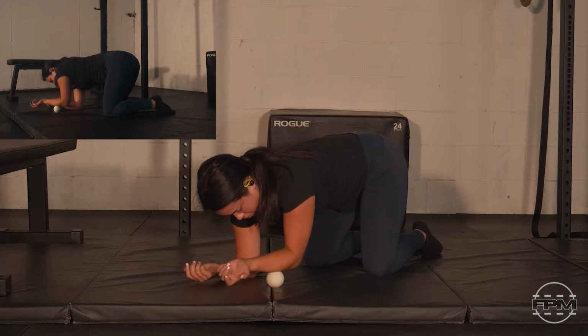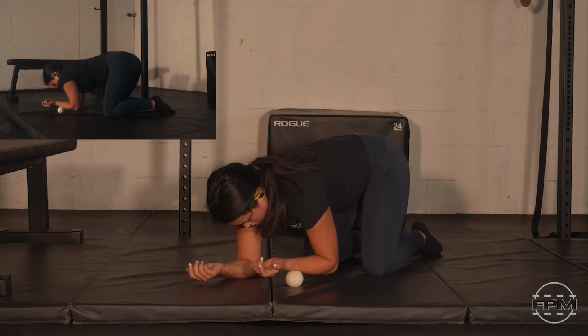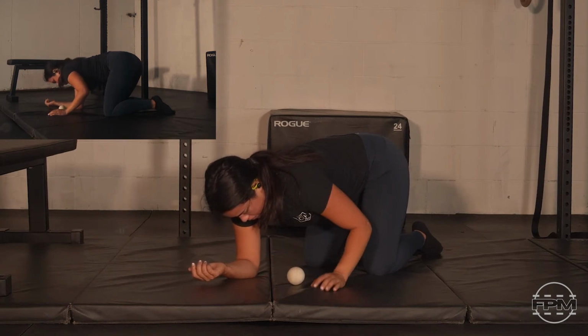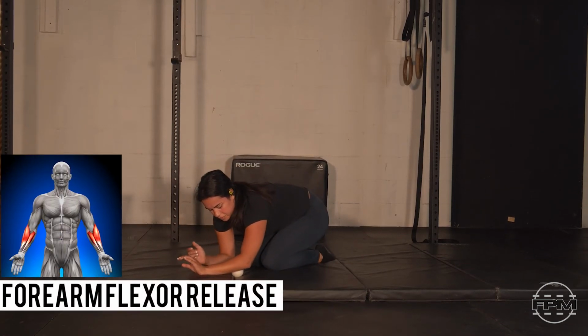Let's take one more breath here. We'll slowly sigh out that breath. And we'll just turn that arm over. We're focusing on those forearm flexors. So palm down, working through that forearm, looking for what needs attention.